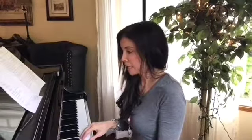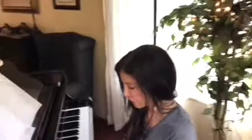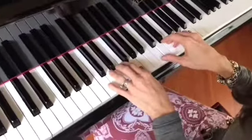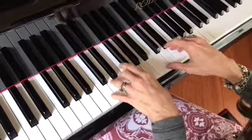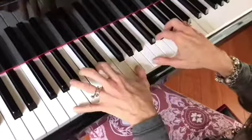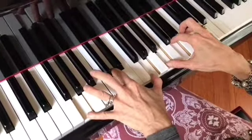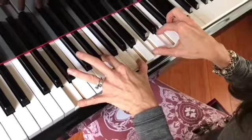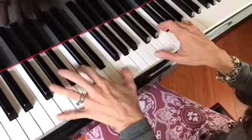So as we move on, we're going to finish this lesson with the song Let It Be, as I mentioned. And we're going to begin with the first line. As you can see from your PDF, it starts on the chord of C, and then it goes to a G, and then it goes to the A minor, which we just learned, and then the F.